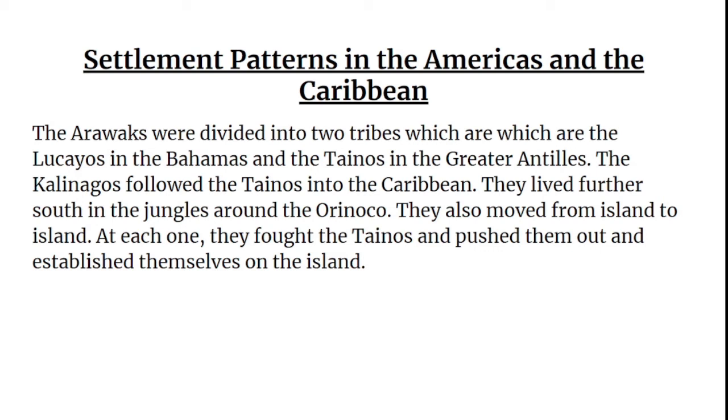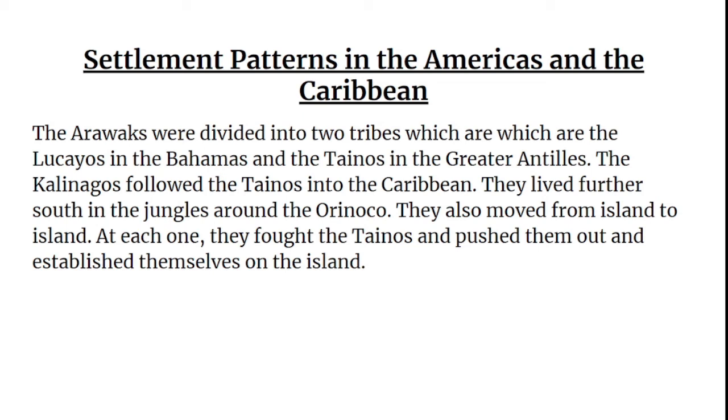So the Kalinagos followed the Tainos into the Caribbean. And this is really because they were not a fan of the Tainos. Kalinagos and Tainos were always fighting each other. But I think we'll learn more about that later. But yes, because they were fighting each other so much, Kalinagos wanted to follow the Tainos into the Caribbean. And we'll learn more about that later, as I said before, right?